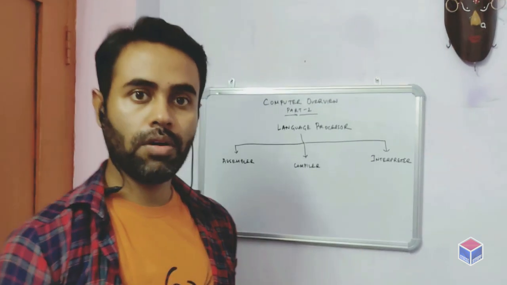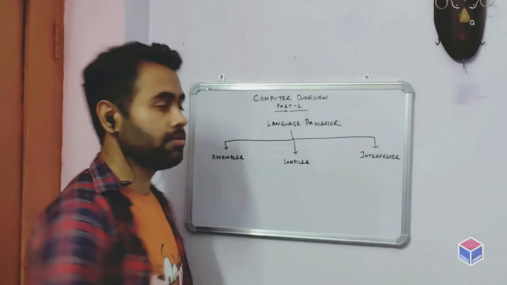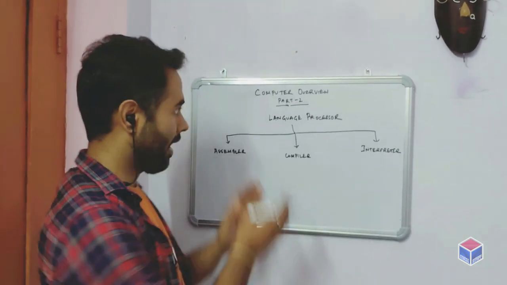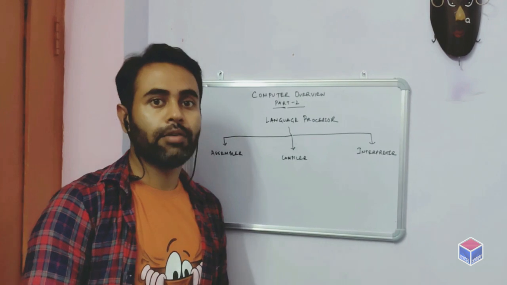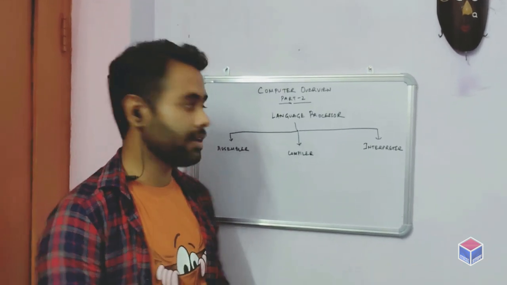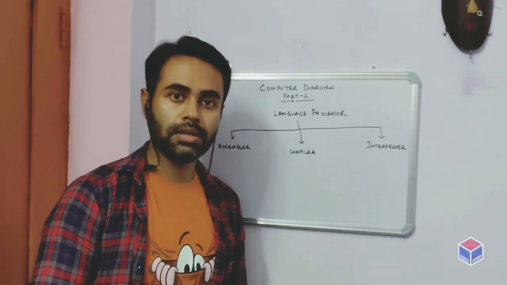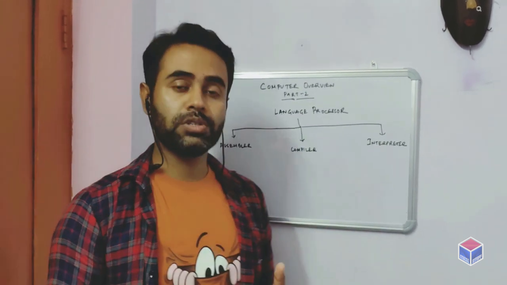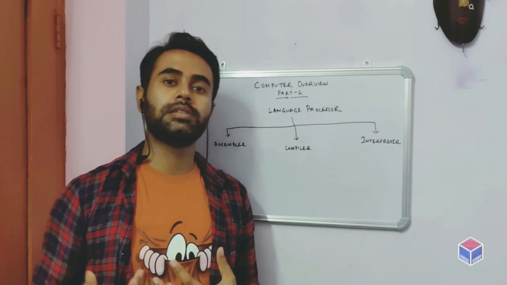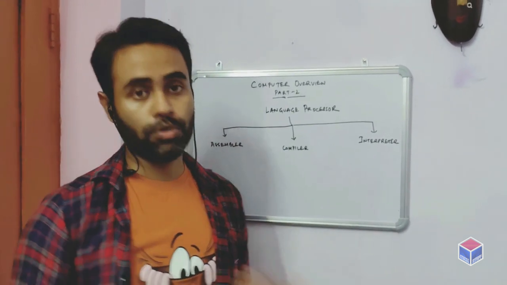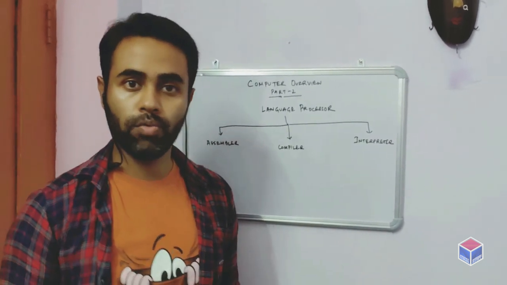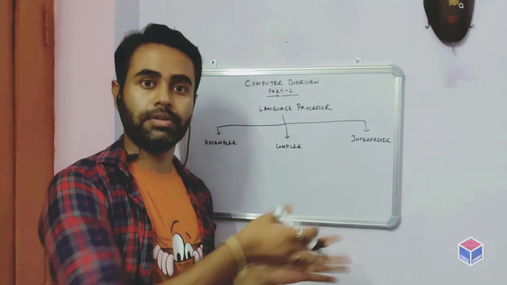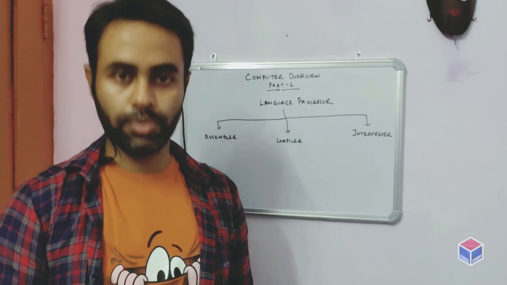In the first part of the video, we discussed various categories of software, and in those categories we have one called the language processor, which is very important in itself. Now, what does a language processor do? As I discussed in the previous video, a language processor translates a human-understandable language to a machine-level language. As we know, the computer only understands 0 and 1. We have three categories of language processor which evolved with the different generations of computer systems and computer programming.